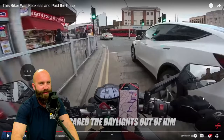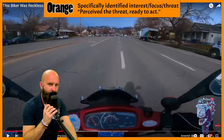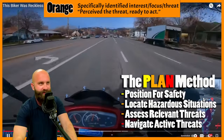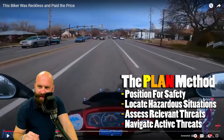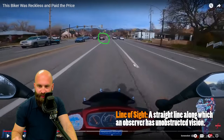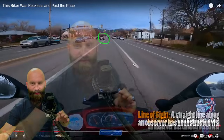Okay, let's go back just a little bit. So we're going up to an intersection. We already know we should be in orange stage, prepped and ready, covering those brakes, looking for escape paths, planning our ride. Let's go ahead and plan our ride a little bit. So right now we cannot see. Let's get my pen out. We haven't used that in a while. We can't see around this vehicle. Okay, we just can't. We have a line of sight issue where our vision is obscured by this vehicle right here.